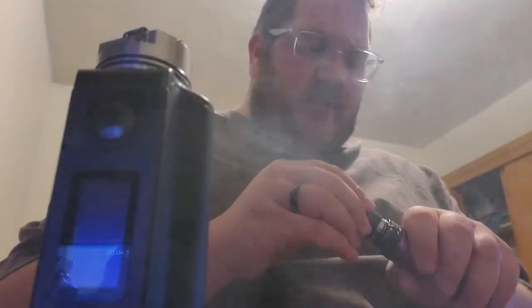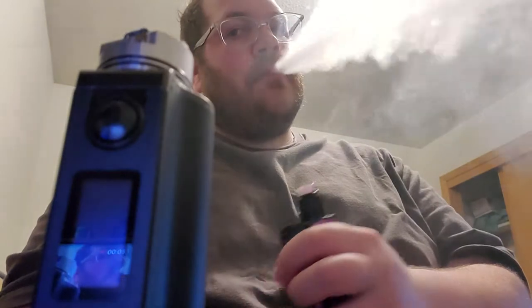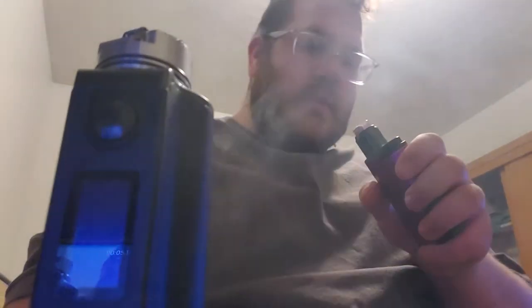Been rocking that recurve dual on my top side single. You know, the Kofo, what is it, the aliens, the dual is coming out to like a 0.17, 75 watts. Really good flavor. Really good vapor production. This also needed a rewick, but I'll save that for tomorrow or some shit. Not bad for the orchid.